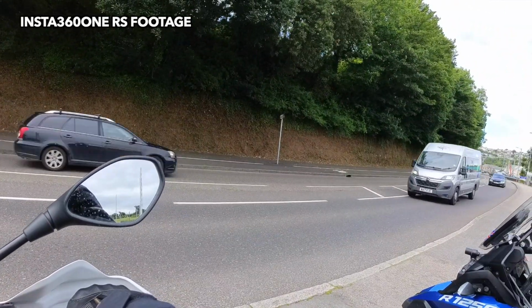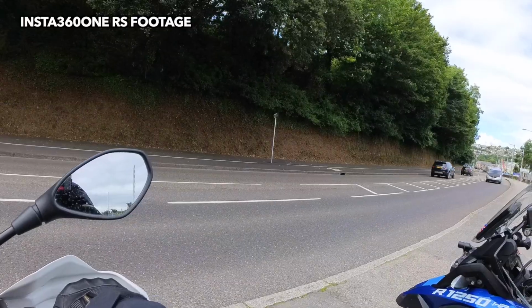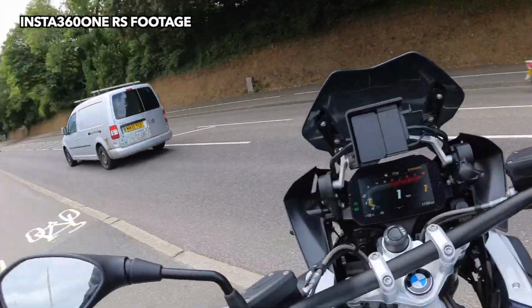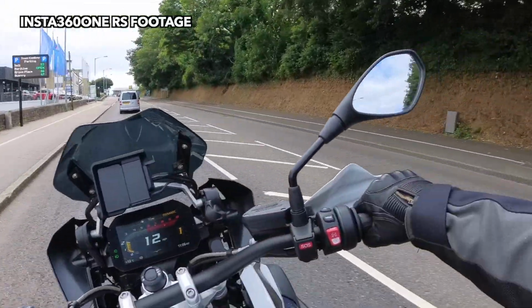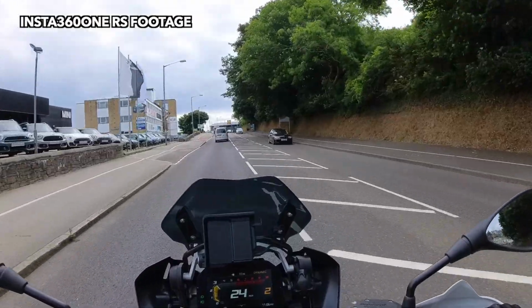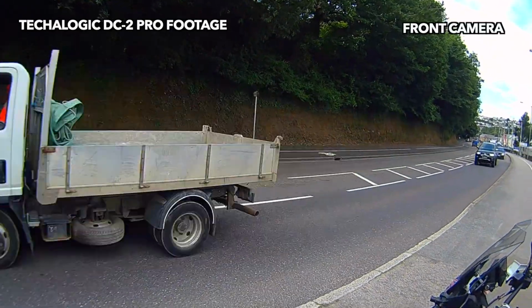So I usually film at like 2K on that one. Now, I put in the card all of the tech specs of the DC2 Pro, but the thing that I wanted to talk to you about, and the reason for writing it, is so that we can get an idea as to what the image stabilization and the quality of the cameras are like.